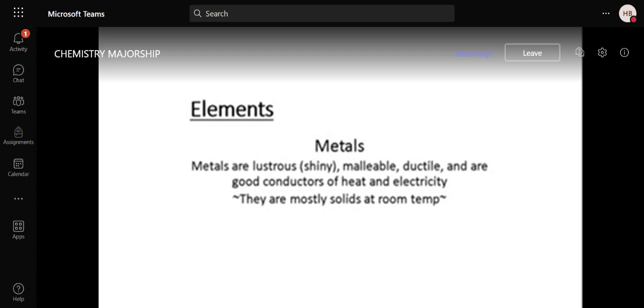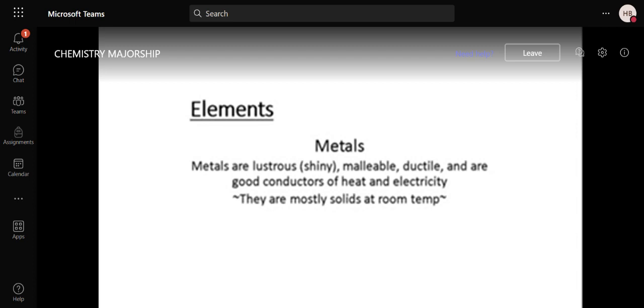So, they are ductile and are good conductors of heat and electricity. Of course, that's why. What do you use to cook your food? Do you use non-metals? Of course not. You use metals because metals conduct heat quickly para maluto yung pagkain natin. Ayan, speaking of which, I hope kumain na kayo. Kasi ako hindi pa. Anyways. Okay, so it can conduct heat and electricity.